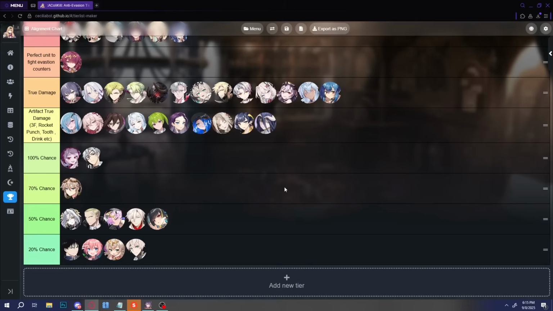We do have 50% chance units down here as well. Bright Witch Saria, Elegos, and Ludwig are, in my opinion, one of the best 3 units to deal with evasion. Now, Zahak is pretty close second. He does have invincibility. He does give attack buff as well to another unit. Overall, a really, really solid unit. But my biggest problem when it comes to Zahak is his damage output. It's not so good. It's really not. That's really the only downside about him.